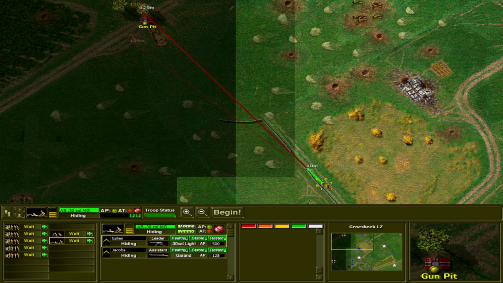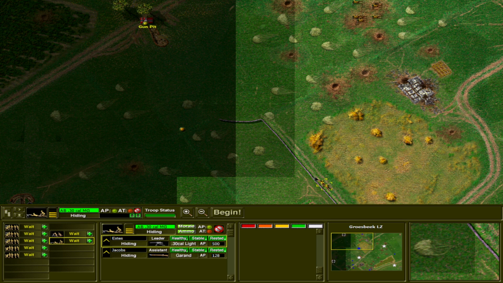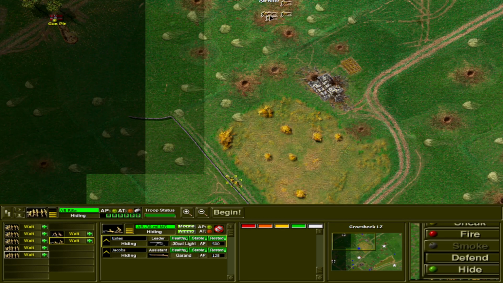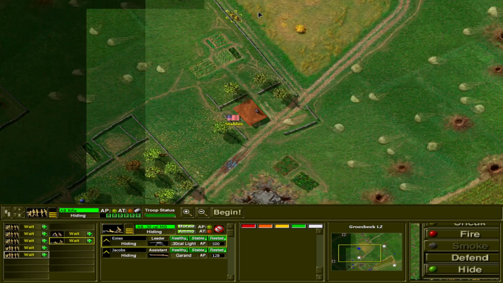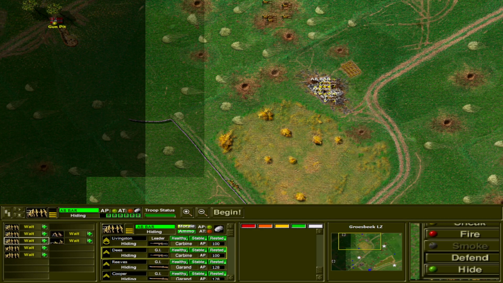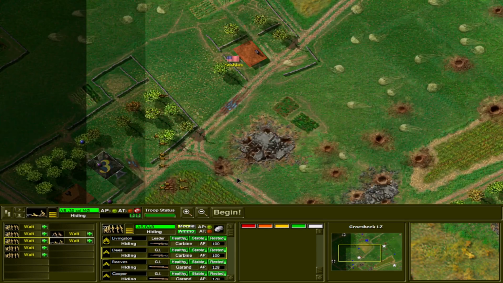The only risk is if there's any Germans over here, potentially they'd be exposed on the flank, but I'm not too worried about that. So we're going to go ahead and have those guys sneak, and then I think we'll have one more section here of BAR troops up in the north in this sort of bombed out house and set them to defend to secure the 30 cal's flank.